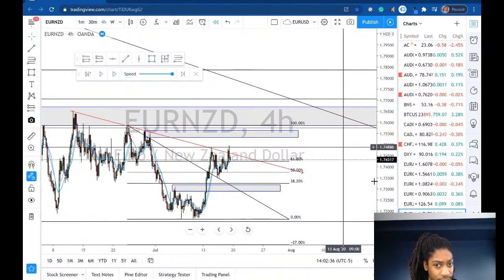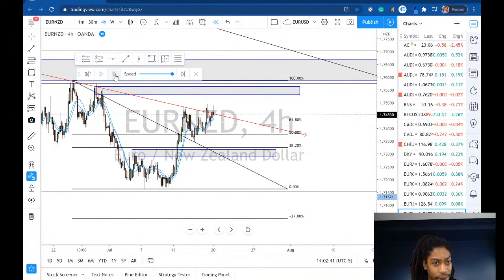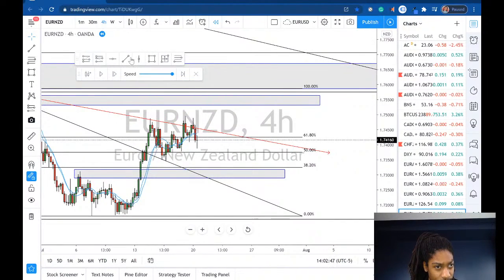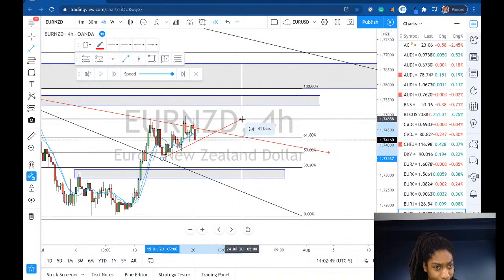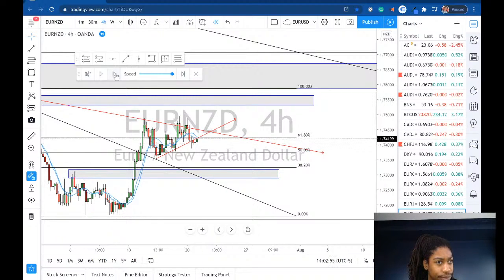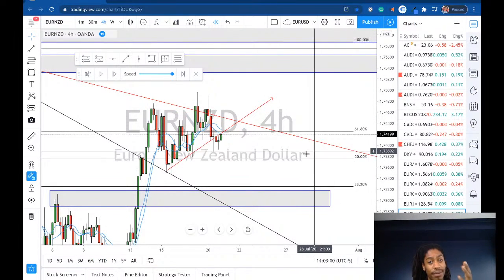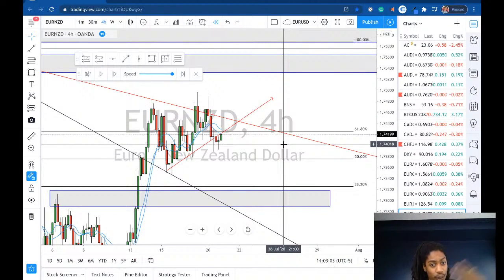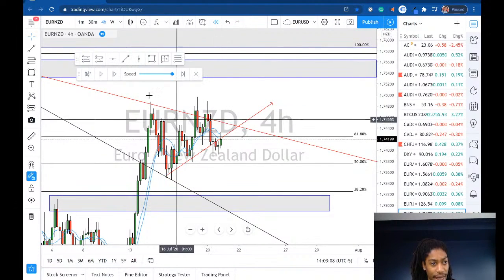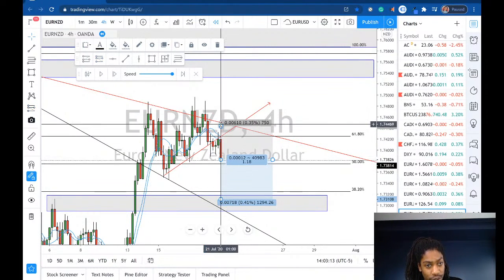Not in any key areas. Let's see how we deal with this support and resistance area. We go like this. So it looks like we're staying below a little trend line that's below. If we can get a rejection of this moving average, this is one of the ideas of Confluence Trading, that there's multiple things stacked here, the moving average and the trend line in this case, and you get a rejection of it, and then you would look to take a good risk to reward trade.